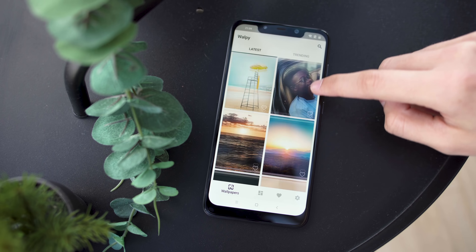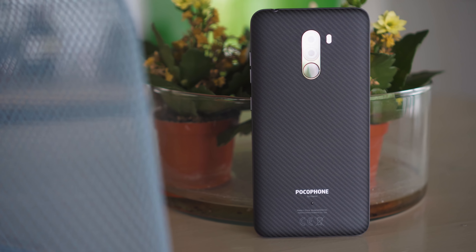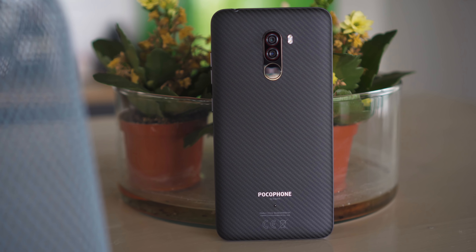Anyway, this is an LCD, so the blacks will obviously not be as deep as on an OLED, but they're still pretty good and the colors nicely pop. The plastic build, despite possibly being a huge downside for some people, is actually not that bad and you do get used to it pretty quick. And materials aside, the build quality of this phone is right up there with any other flagship.